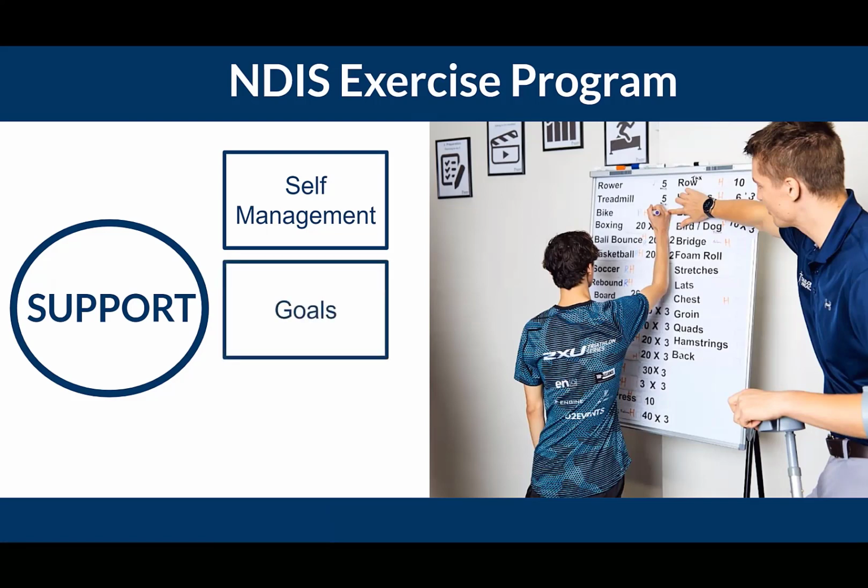Next is goals. So we want to help support our participants with their goals. These could be personal goals that they want to work on outside of the NDIS goals, but also working on these NDIS goals. And the next area is learning. So creating a supportive environment at Tailored Health that creates the opportunity for learning to happen. We know that mistakes are made and that's okay because they help us learn, and we send that message to our participants that this is what we somewhat expect. Typically, we're helping them learn about improving their safety and decreasing their risk of moving in a not so helpful way.